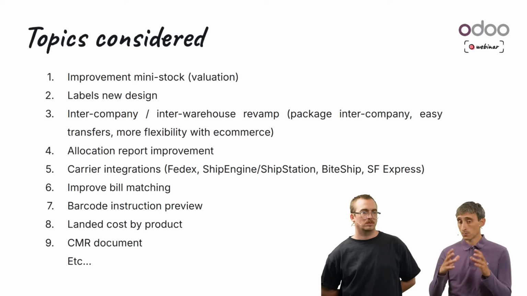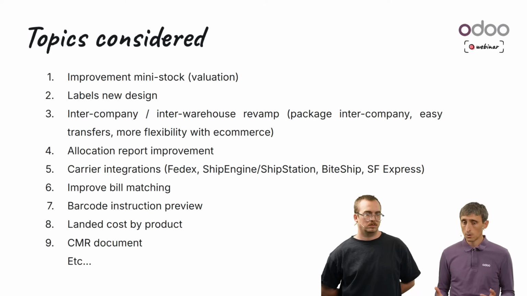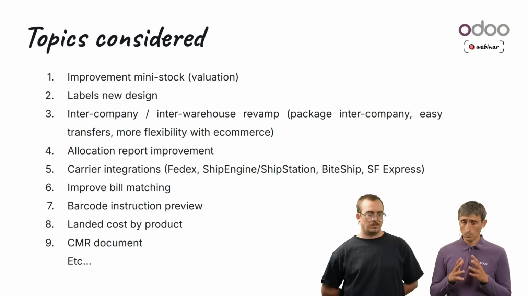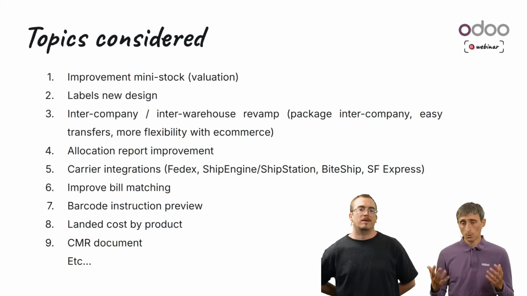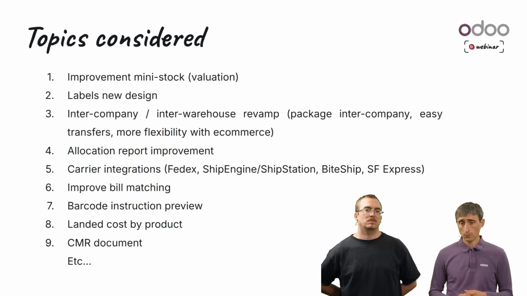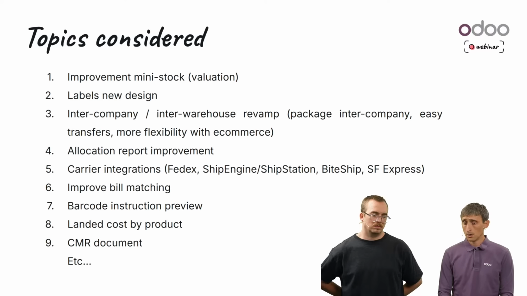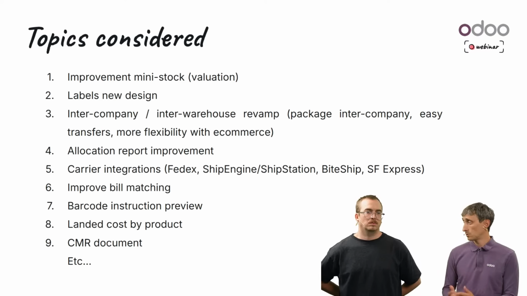We face sometimes things which are more complex than expected. Maybe other priorities will come, so we cannot promise this will come, but we can safely tell you that we are working on all these topics, and there is quite a good chance that some of them, maybe most of them, might appear in the coming versions. If not the next one, maybe the one after. But it's three topics where we want to improve, at least. That's what we can say, as you just said.